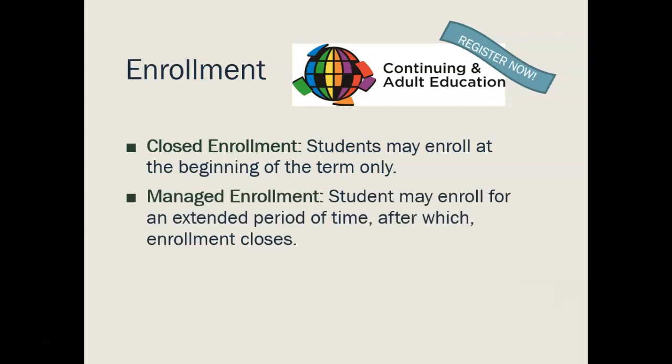Managed enrollment is pretty common in adult ed. There is an enrollment period, and then enrollment remains open on an appointment basis for new students to come in, take a test, find out their level, and start learning in the class. Now, the managed enrollment period is usually only about 2 to 3 weeks. After that, it becomes very difficult for students to come into a class and catch up. After a month, it's too difficult. So you're not doing the student any favors by saying, oh, sure, just come to class. The chances are they're going to stop coming. You will do the student a greater favor by saying, I'm sorry the class has already started, but we will enroll you for the next term.